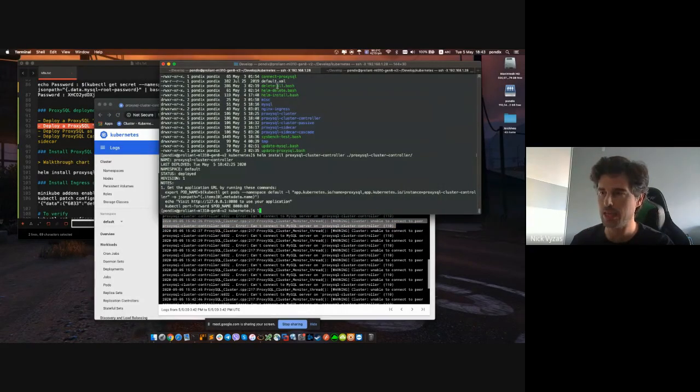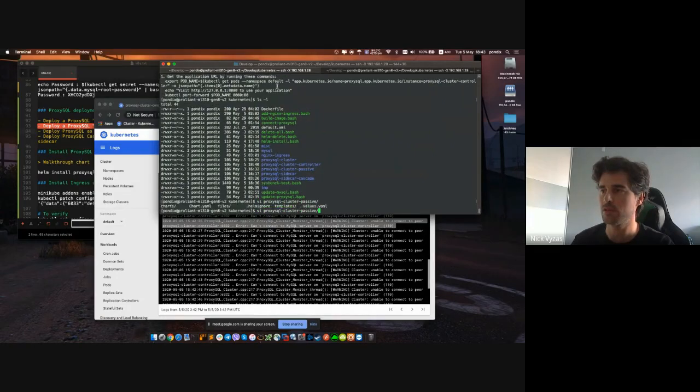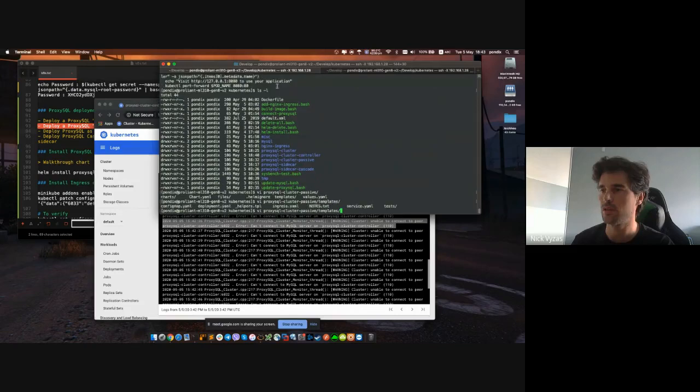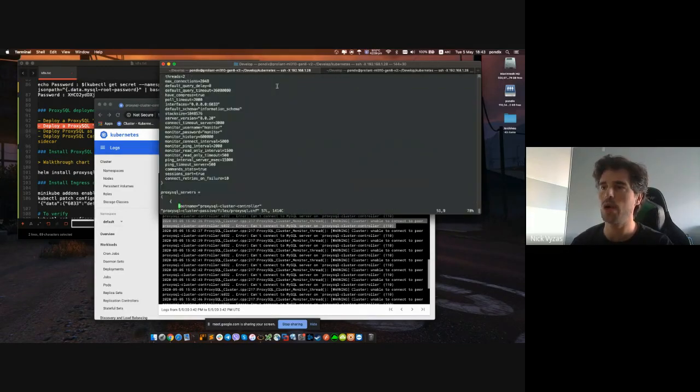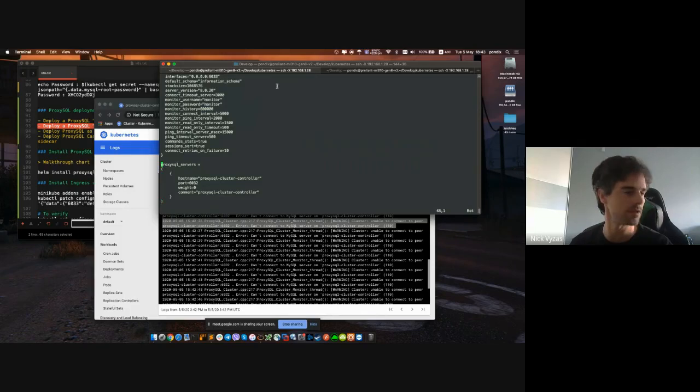If we look at the satellite node configuration, all I'm defining in the ProxySQL configuration file, apart from my admin and my MySQL variables, is ProxySQL servers. I have no MySQL servers, no query rules.